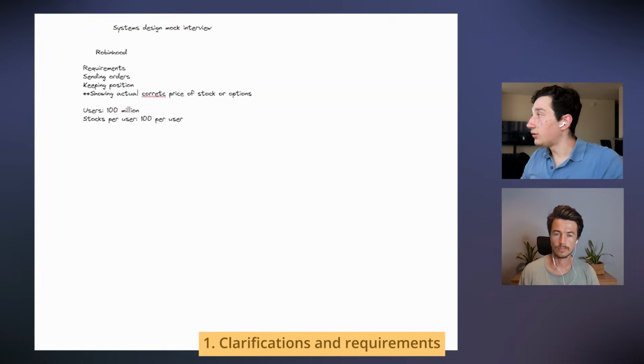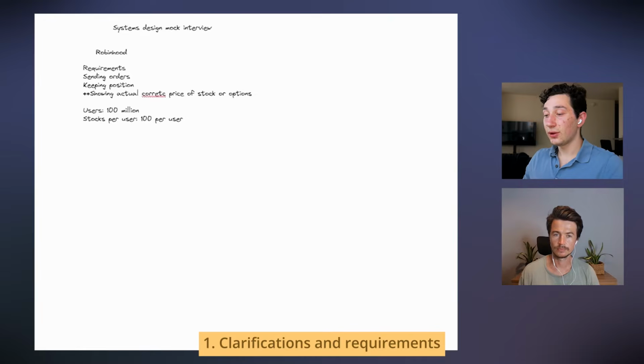Okay, so I guess that gives me a couple of ideas here in the sense that we do have 100 million users. So obviously we're talking not just 100 million users, but since we have 100 stocks per user, we're looking at now, let's see, what comes after a million? I want to say a billion, oh my gosh, and then 10 billion after that because it's 100. So we now have 10 billion positions to basically keep track of. That's a lot of data to obviously worry about when multiplying the two of those. So yeah, a lot of positions.